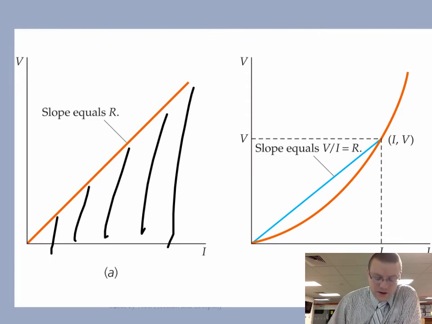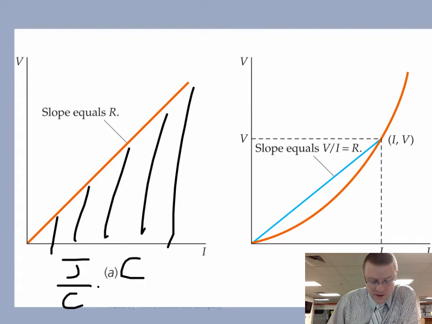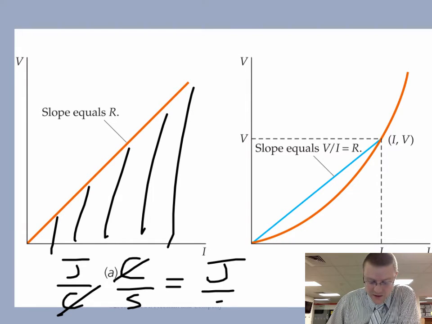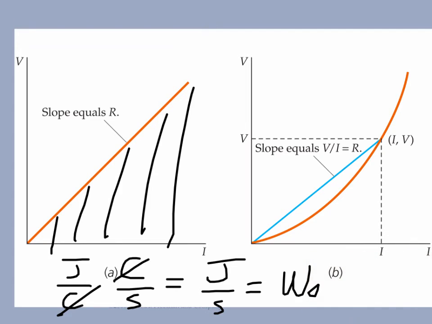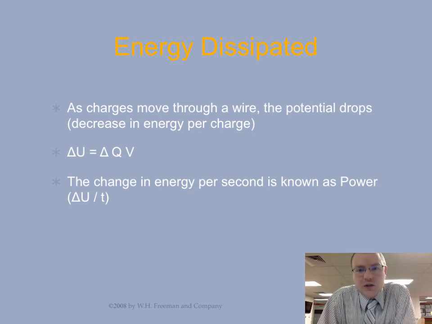So if I look at that area under the curve, I'm going to look at just the units. Volts, remember, are joules per coulomb, and the current is measured in coulombs per second. So if I get rid of the coulomb, I get joules per second, which, if we remember back to mechanics, this is the amount of watts. And what we measured in watts was the amount of power that was delivered to an object, in this case, the amount of power that's delivered to our devices. So as charges move through the wire, they experience a drop in potential. Their potential energy is going to turn into something: heat, sound, light. So energy is QV, provided by the battery.